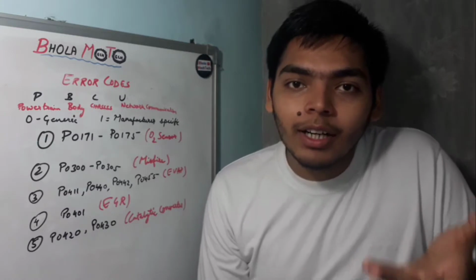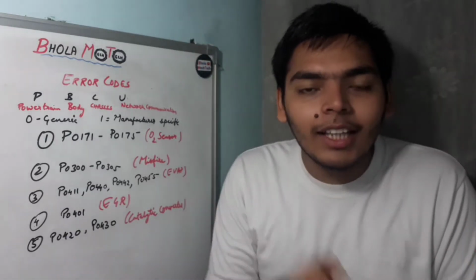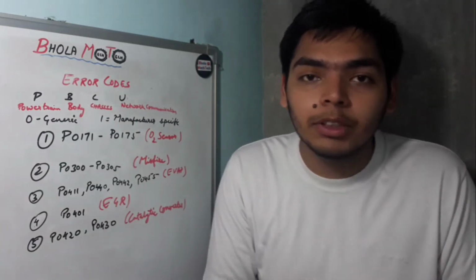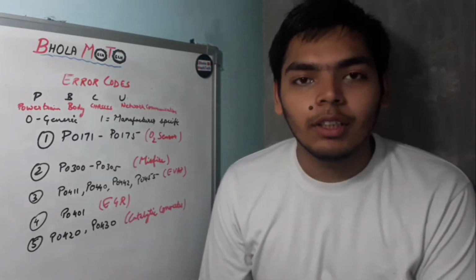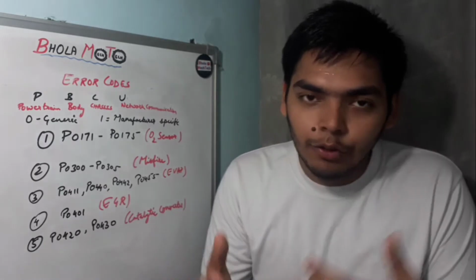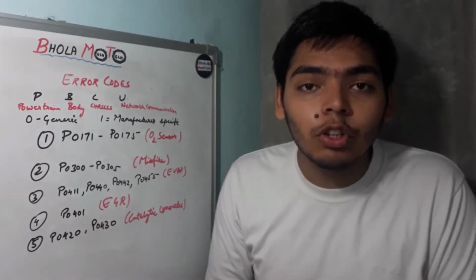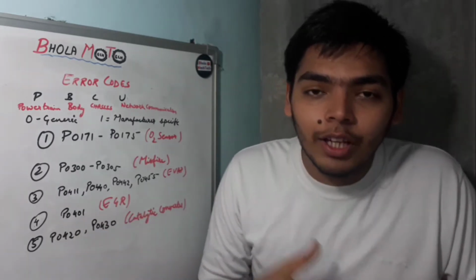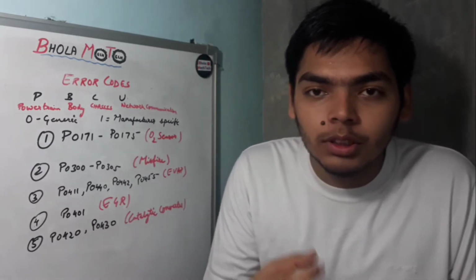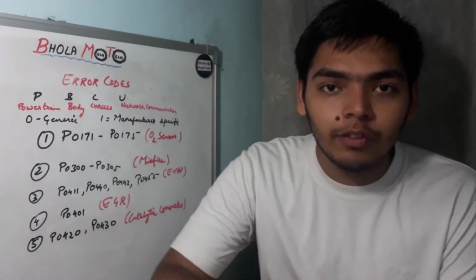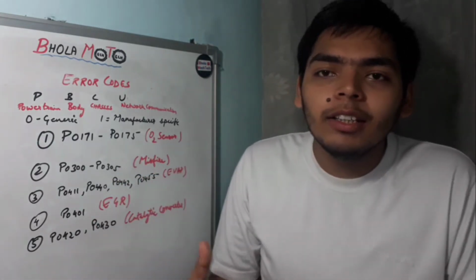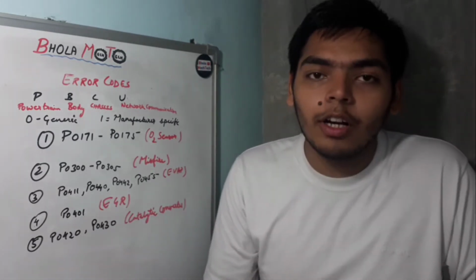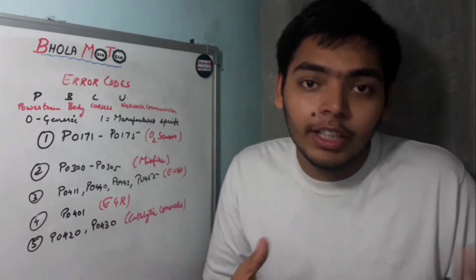Because of the short trips, the engine may not reach the optimum temperature every time, and in those cases more toxic gases will be generated because of the less efficient combustion process taking place inside the combustion chamber, because of less optimum temperature. So if you are making so many short trips, this code might generate. Another reason could be if you have not changed your oil in a long time, because old oil might create some fumes, some unburnt carbon, and if all of these gases pass through the EGR, then the EGR might send these error codes. So you should first of all check if you are making several short trips, or if your oil has not been changed, and after that you should check the EGR if it is not working properly.